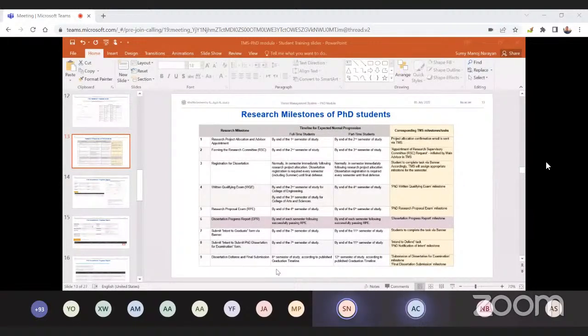So if you belong to the College of Engineering, the College of Engineering Dean's Office will be taking care of it, or the College of Arts and Science Dean's Office will be managing the scheduling of the research proposal examination. With regard to the dissertation progress presentation, it is the main advisor who schedules it. I see. Okay, thank you.